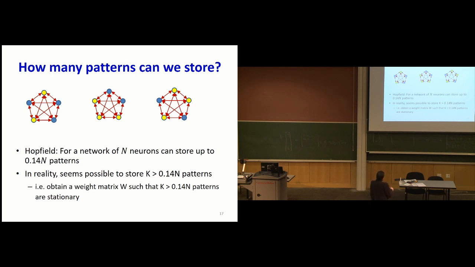So we found that if you have a network of n neurons, which means that you have n-bit patterns, because you're going to have one neuron per bit, then with a probability of 0.996 that all of the patterns will be stored stably, the maximum number of patterns that you can store is about 0.14n. So if you're trying to store 100-bit patterns using the Hebbian rule, then you can store up to 14 patterns. And if you stored 14 patterns, you still have about a 0.004 probability that some of these patterns are not going to be stable.